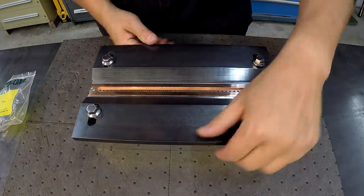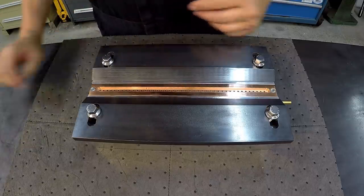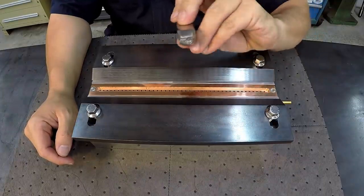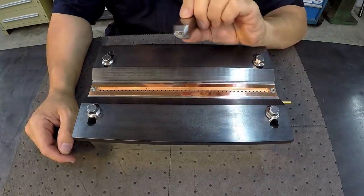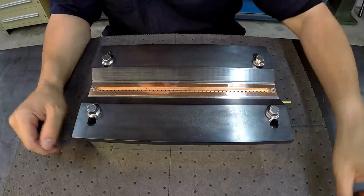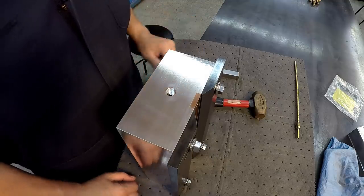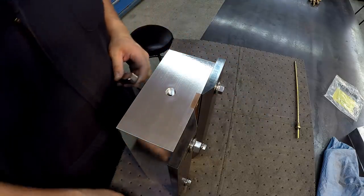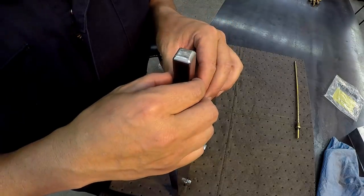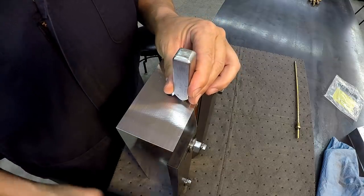I still have one final thing to do to this. I almost forgot because I'm not used to doing it yet. But I've got my stamp here, that Buckeye engraving made for me, and I haven't used it on a job yet. This is going to be the first job that I put this stamp on, so let's go ahead and do that now. I think I'm going to put it right there above the tapped hole, in between the hole and the copper bar. And I'm not going to scale it out. I'm just going to eyeball this thing like any maker would. And hopefully it's going to be a one-shot deal.